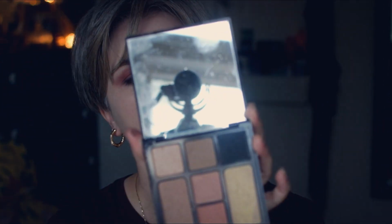Right, this is my little Charlotte Tilbury brush. You get it with the Bronze and Glow kit, which is very nice. And I'm going to go in with the Charlotte Tilbury Instant Look palette. Should have said that before, shouldn't I? So I'm just going to go in the bronzer first, just warming up my cheeks. Just warming up my face a bit, looking a bit anemic. And I'm going to show you another way that I use this palette. I keep finding lots of new ways to use this palette, which is very, very exciting.